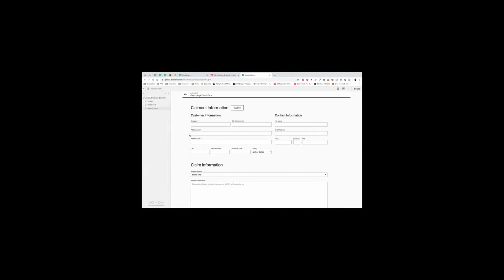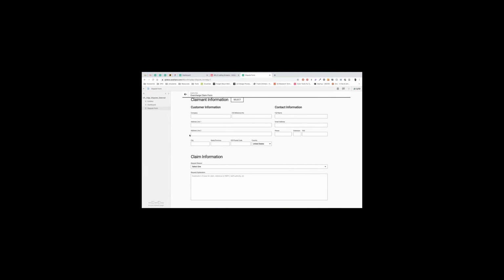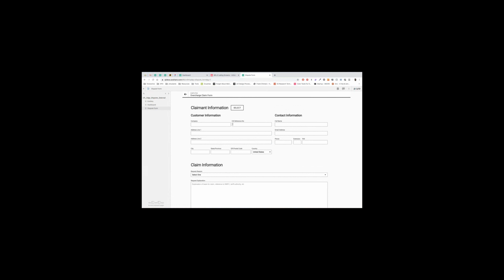We tried here to maintain the same mental model the customers have right now, so we maintain the same labels and the same way the information is labeled, with some enhancements.